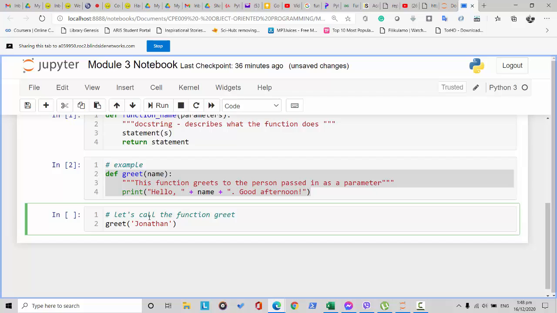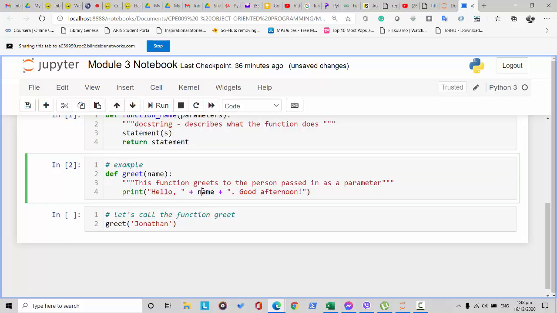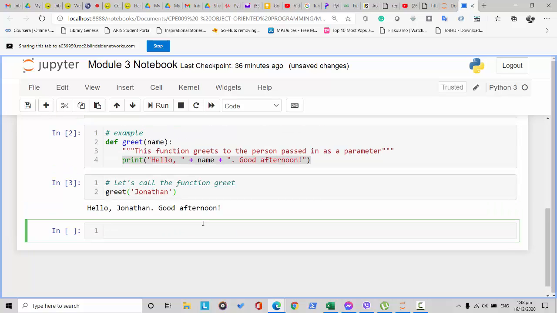So when I enter this one, it will print hello Jonathan, because this is the statement in the body of the function that should be executed once we call the function. So let's try to run this. As you can see, hello Jonathan, good afternoon.